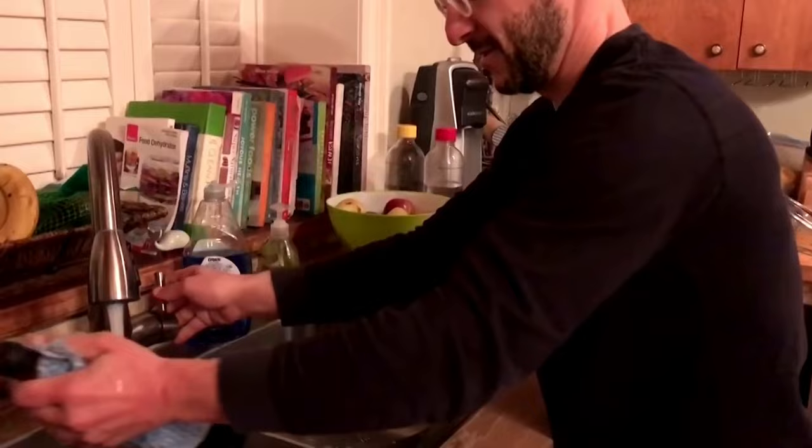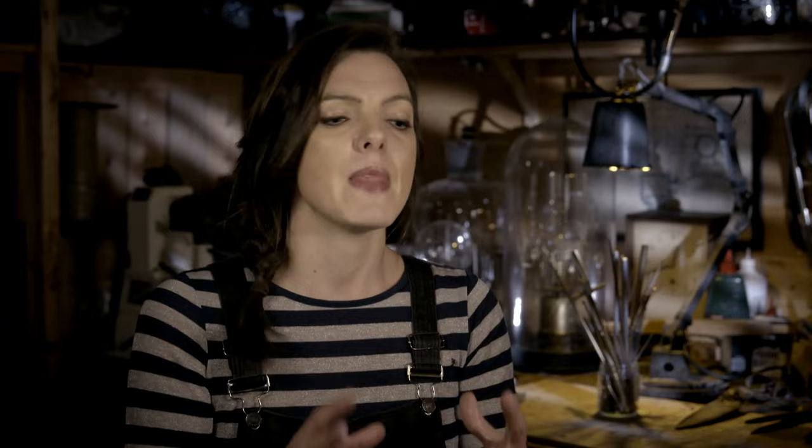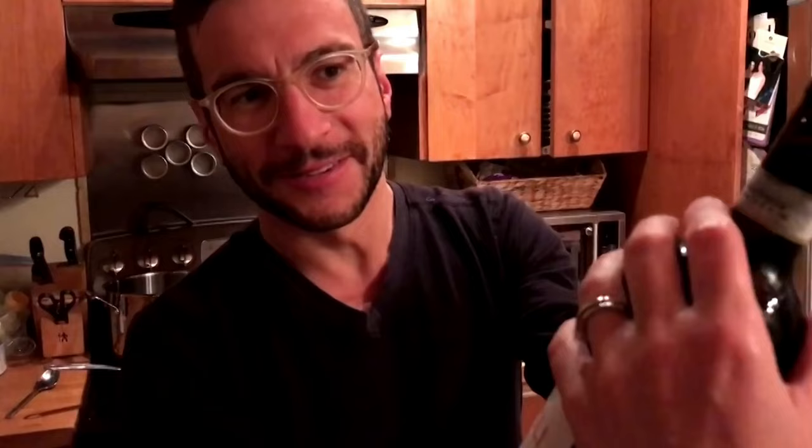The only thing more infuriating than no wine is warm wine. Here's a way to quickly get the temperature down on your favourite party tipple. I've done this and it does work really well — I always do it with newspaper. If you cool down a cloth, wrap it around the bottle, and put it in the freezer, the cloth is going to conduct the coolness much better than air, cooling your wine or vodka that little bit faster. My thought watching this: it's red wine he's doing it with — does he know nothing? For the party host who has remembered nearly everything, this is a vintage hack. A hit.